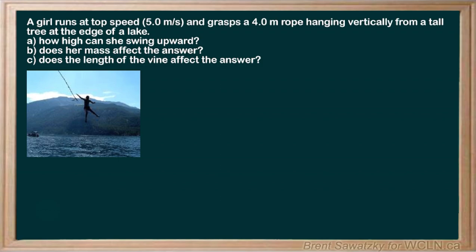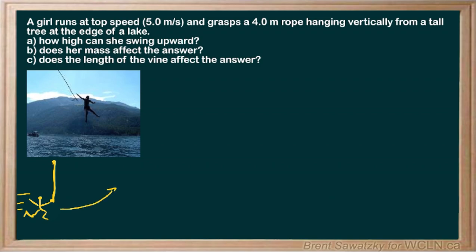So let's give this a try. First of all, a little diagram to get a sense of where we're going here. We have this person, this girl, and she's running along. And here, let's draw some lines. And then she's going to grab that rope. So she just grabs the rope and the rope is right there. And then she's going to swing out like that. And the rope's going to carry her out here. And here she is out here holding on to the rope. Yeehaw, there she goes.